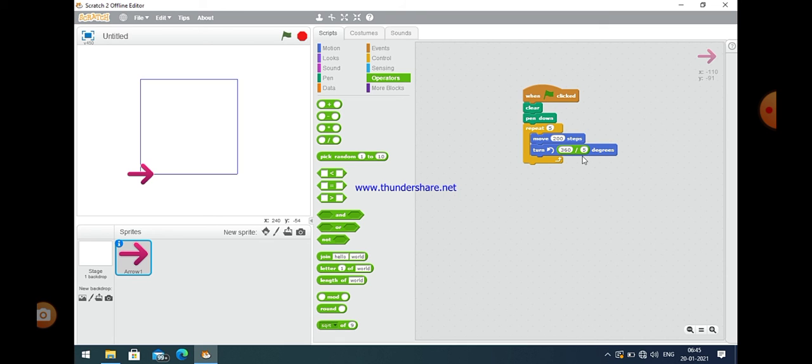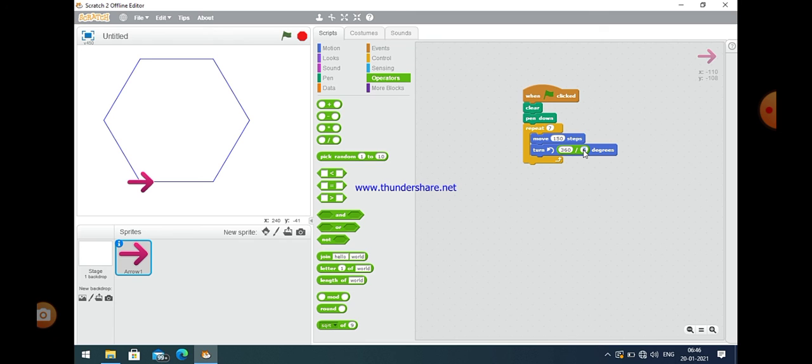Now if you want to draw a pentagon, just give the value 5, and the repeat block should be 5, and you can easily see that the pentagon is there. Just reduce the move steps value. Now I think it's clear to all of you. The pentagon is created here. To draw a hexagon, just give repeat 6, and also turn 60 here. This is the hexagon. So these are different geometrical figures which we can easily draw using Scratch programming.